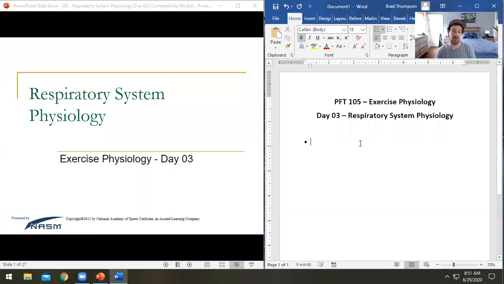All right. So we are looking at the respiratory system today. If you chart our progress so far as we've moved through this course, we started by giving a brief overview of the idea of metabolism. And then the second day, we went into the digestive system, which talks about how we get some of the ingredients for metabolism.